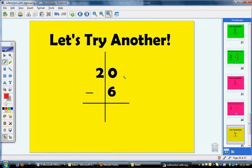Let's try another one. See if you can work this one on your whiteboard alone first, and then I'll help you. If you haven't finished solving the problem now, hit pause and then push play again when you're ready to check your work.